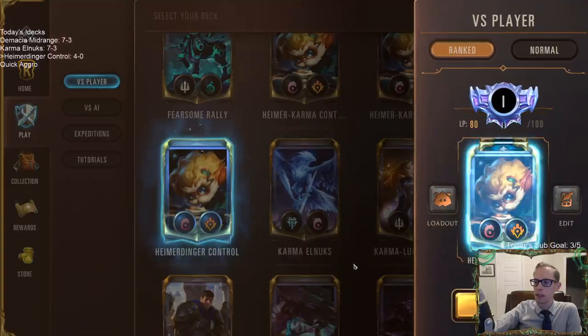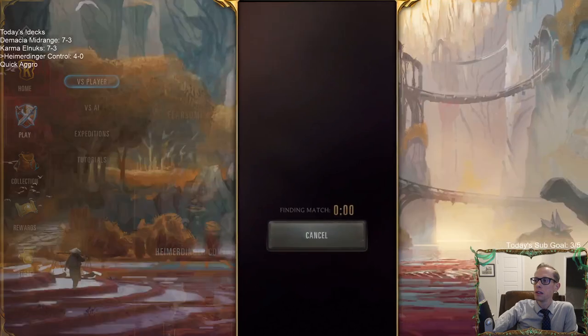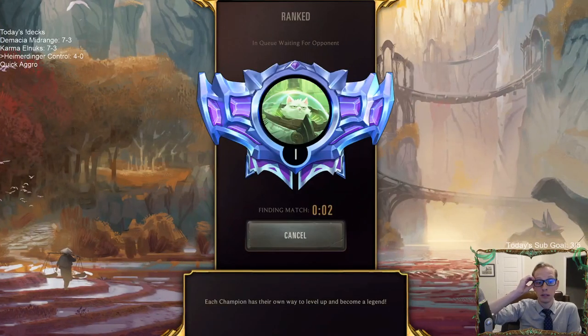Alright, Heimerdinger control. So maybe you don't need another champion. Maybe Heimerdinger just by itself is the way to go. You don't get the other champion kind of stuck in your hand. I don't know, maybe it's just mono Heimerdinger.